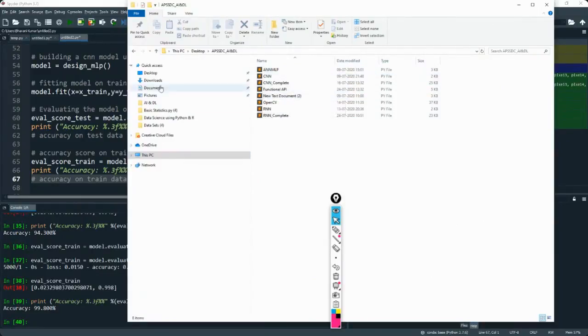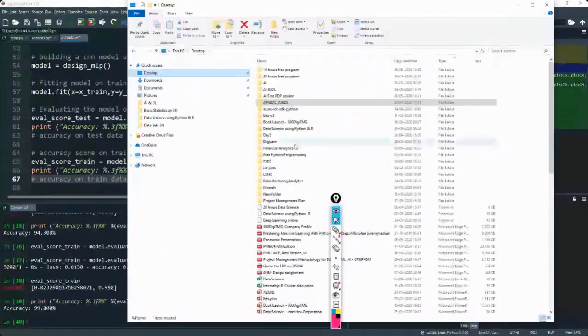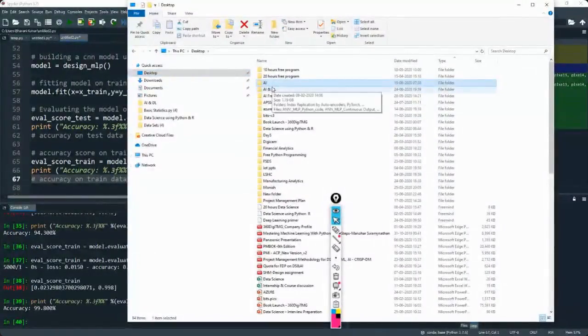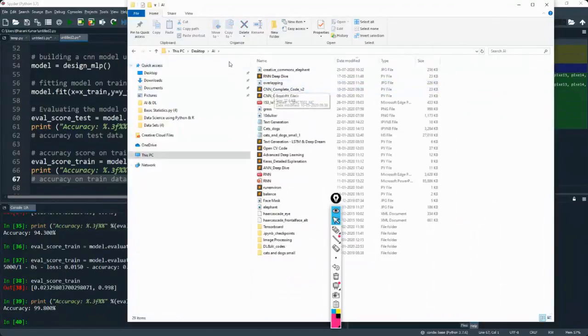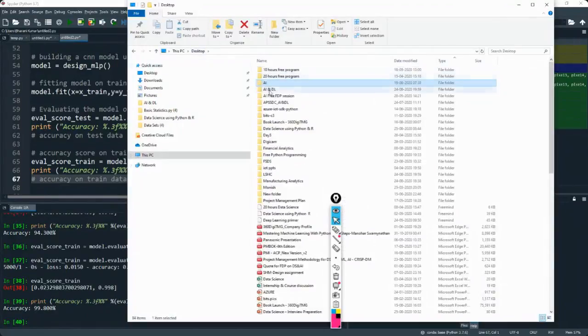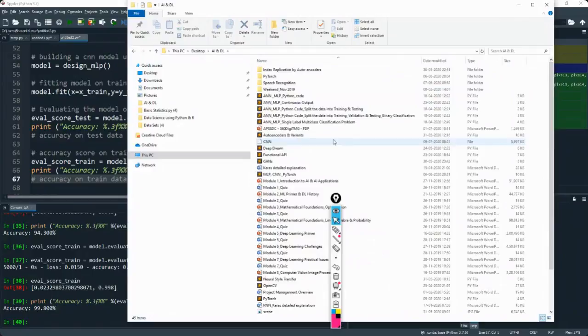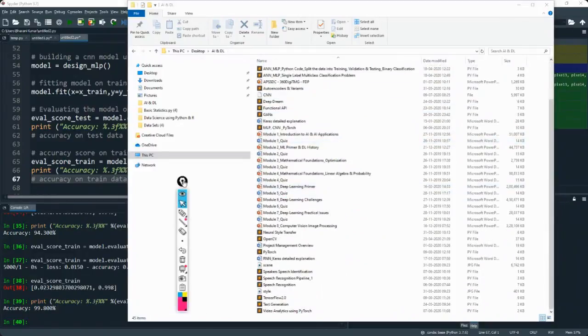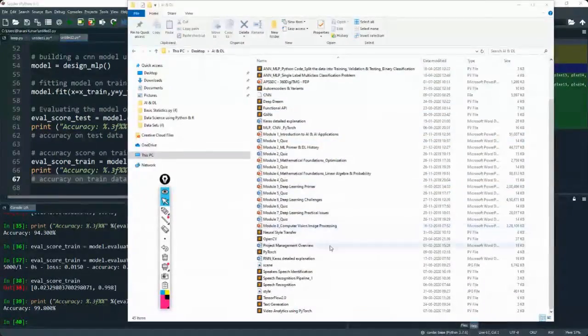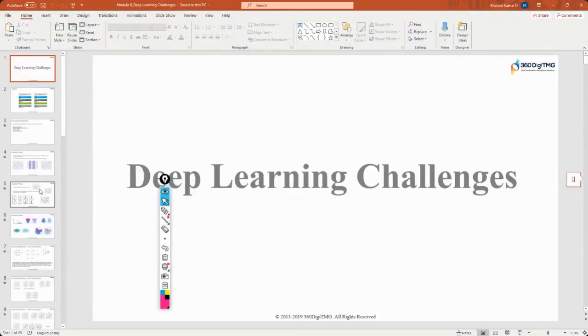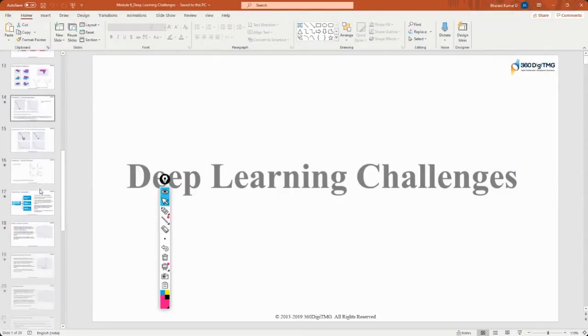Now we will move on to the next concept. We need to now discuss certain challenges and practical issues that exist.